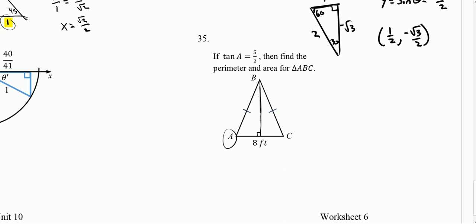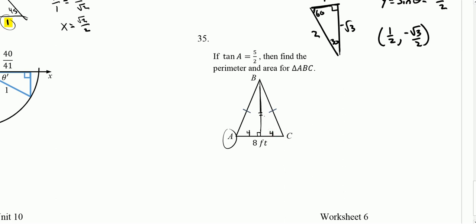And we could show that the left triangle and the right triangle, the two smaller triangles that we make by dividing them in two, are congruent by using hypotenuse leg. And because they're congruent, we can argue that this 8 feet gets split into 4 and 4.